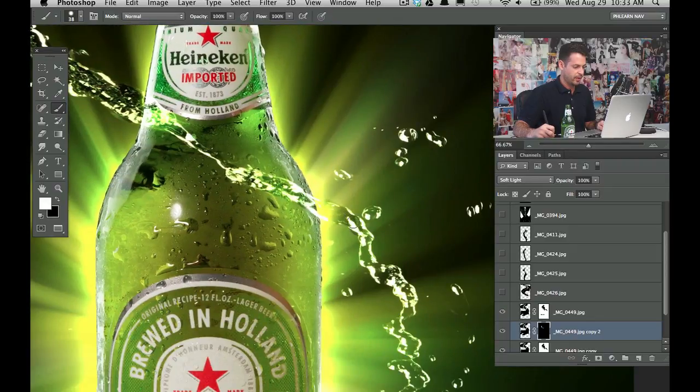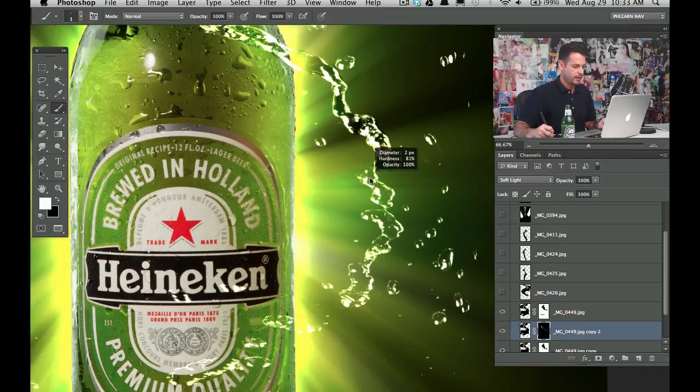And here, over the bottle and things like that, this might actually be better to do instead of a color burn layer. You can see it's still not that transparent. So we're probably going to go in there with maybe even a normal layer or a multiply or something, and then just get that visible, looking a little bit better there.